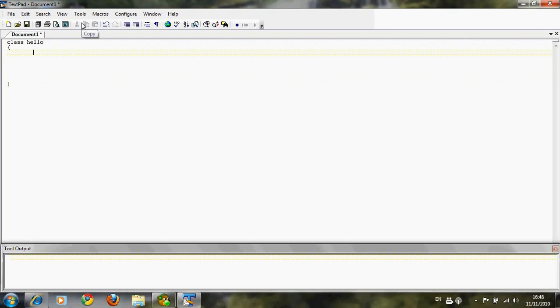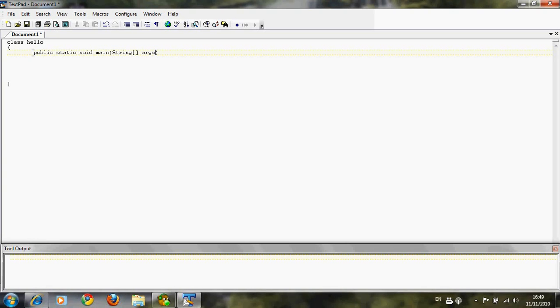Next is our main method, so public static void main, then the brackets, String, square brackets, args.